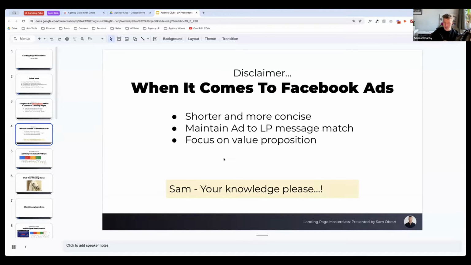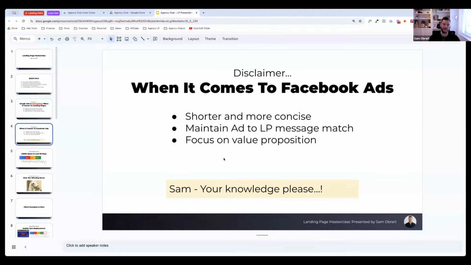You guys, myself, our agency is a lot more creative ad focused, like content, video, design, copy, engaging and giving a lot of information in the advert. And then the landing page is more or less just about that last step, that last 20% of the user's experience of generating a lead. Whereas with Google Ads, you don't really have that option. You get the click. Most people are clicking within what, 5 to 20 seconds, and then they're on your page for the rest of it. So yeah, it's definitely more important.